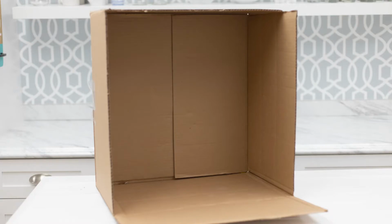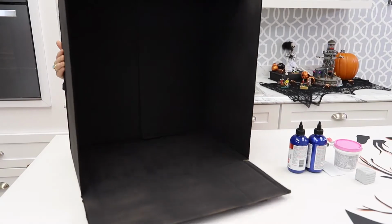Alright, to get started, I took a regular cardboard box, cut it down, and spray painted it with black paint. This is what it looks like. Alright, let's get started on turning the inside into a shadow box.